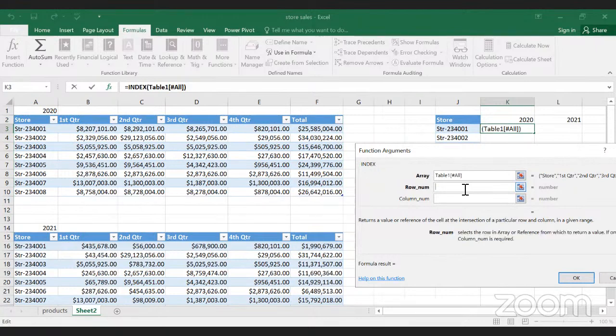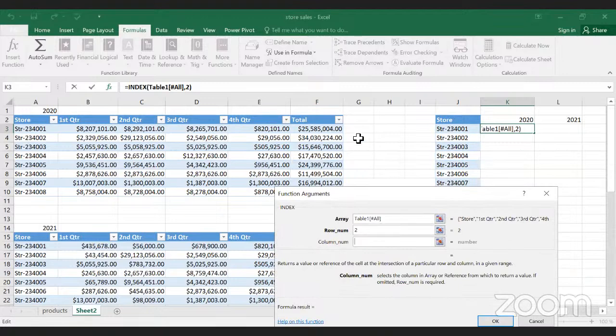In the row num, they want which row in the table is the one you're trying to index. Store 1 is in row 2. This is row 1, this is row 2, so we just say 2 right in there. Then they're asking what column you want to focus on. Row 2, which column? It's column 1, 2, 3, 4, 5, 6.